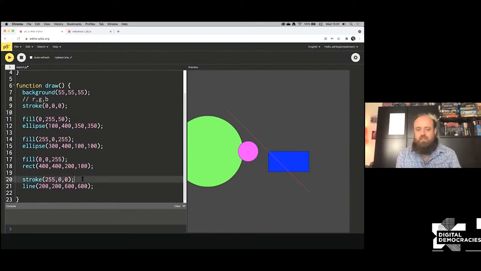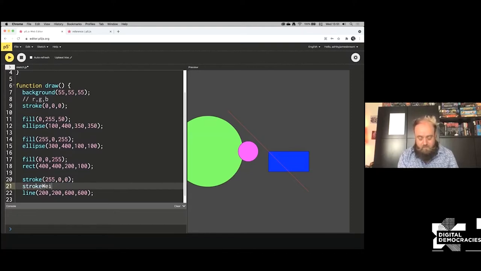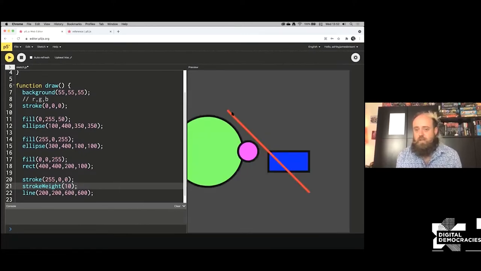That line though, it's a bit thin. What if I want to draw a big thick line? How do I change the size of that? Well, it's a separate function again. It's not something that we can just put into those numbers. And this is actually strokeWeight. Make sure I spell this correctly. There we go. By default, it's currently only 1 pixel thick. I could make it 10 pixels thick. Make sure I put a semicolon at the end. Let me draw that and see what happens. Oh, that's looking nice. Oh, but because I haven't set it back to normal, every outline has been drawn that thickness. Okay.